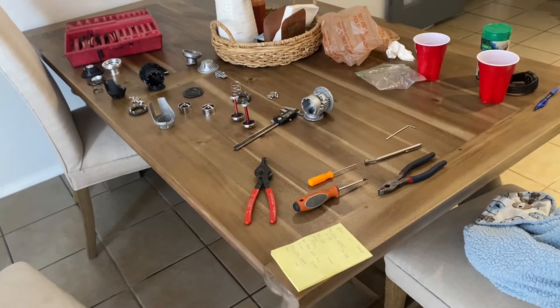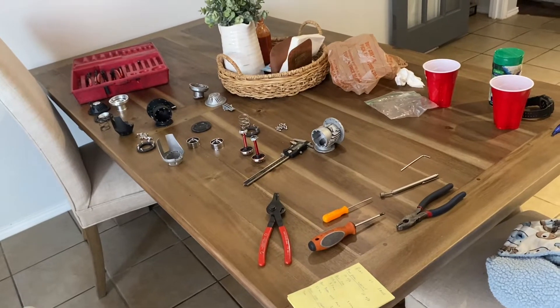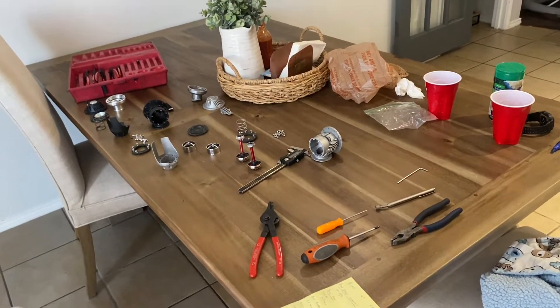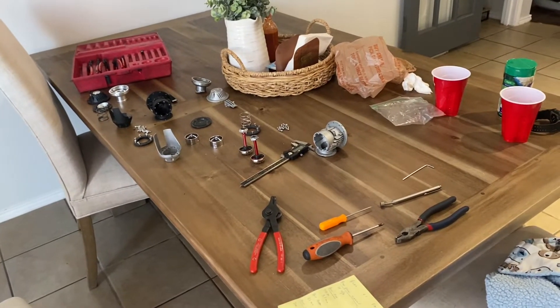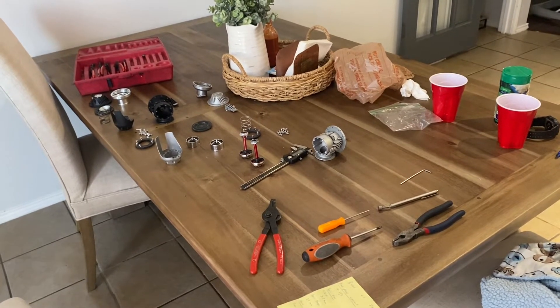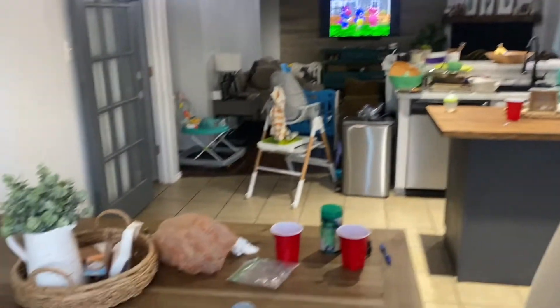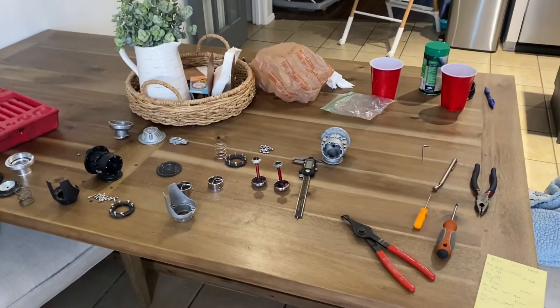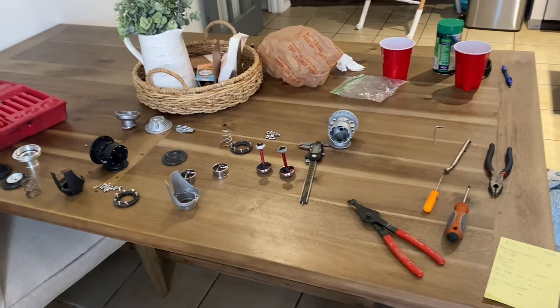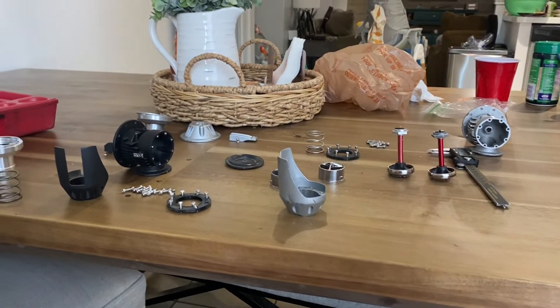I'm using this for documentation purposes. I'm not saying one is better than the other — the cheaper copy isn't necessarily better, it's just documentation. I'll explain the backstory. If you hear weird noises in the background, I'm watching my little guy and he's watching Backyard Again, so be aware of that.